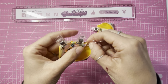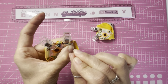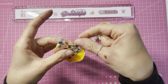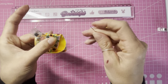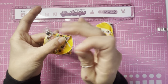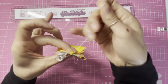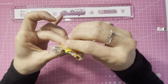I'm going to keep the clips on for a moment. So I'm going to go in through this first corner, making sure I catch all of those layers for my first stitch. So that's one. And now I'm going to keep this pinched with my thumb and finger. This clip should hold it in place enough, but just in case, keeping it pinched together, coming back up through for my second stitch. My third stitch, I'm going to go through and just catch the edge of this point. And then the fourth stitch through the opposite side of that point.